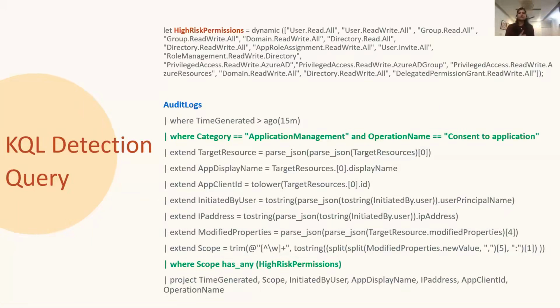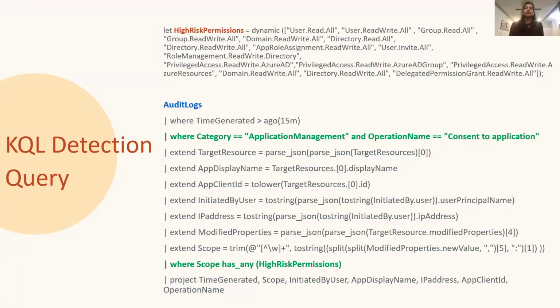So what we do in this detection query is define a list of high-risk permissions which are not usually requested or granted. That list has been given the name high-risk permissions, which contains some sensitive permissions like User.Read.Write.All and similar. The next statement in the query defines the table name in which we are interested in searching the events. As I mentioned before, it should be the audit logs of the OAuth service which you have implemented in your organization. Here it is AuditLogs, which stands for Azure Active Directory audit logs.